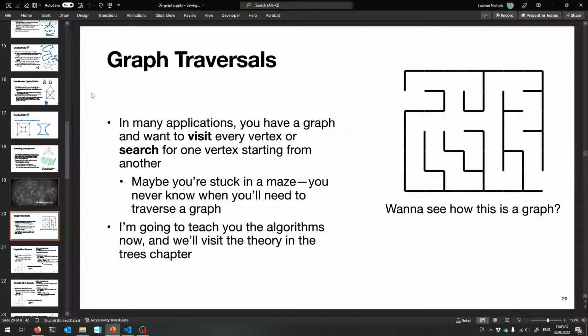And so let me show you how this maze is really a graph. So let's say that we want to go from the start, here's the start, to the end, here's the end. We can just pretend that these are nodes. Starting node, ending node, and I need to find a path that goes through the maze correctly to get to the end. And so what you do is every option, you make a node in the graph. So these are all connected. Like I can go from here to here, here to here, here's another step.